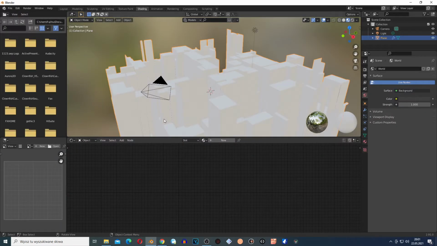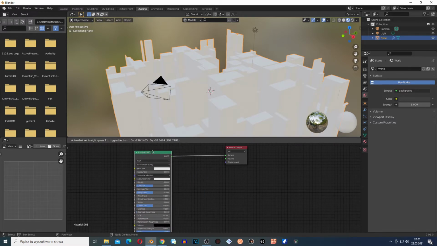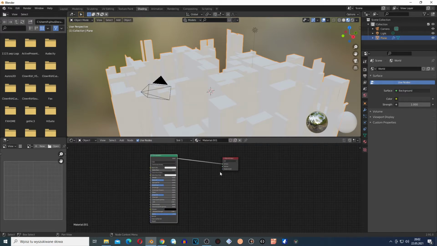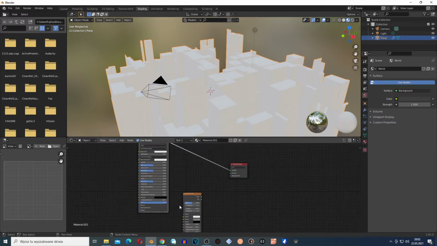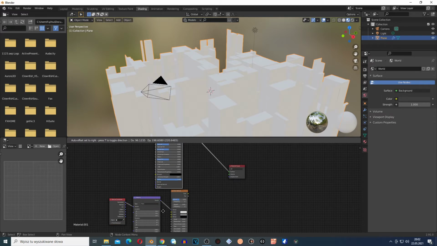I'm gonna go to the shading and I'm gonna click new. Okay, selecting our city and click new. This is gonna be a little complicated and very loose, so play with those things and come up with something cool. Now I'm gonna click Shift A and add a brick texture. Boom. I'm gonna add to the brick texture, coordinate and mapping. So Shift A, textures, coordinate and Shift A, mapping. And I'm gonna connect this to the displacement right here.